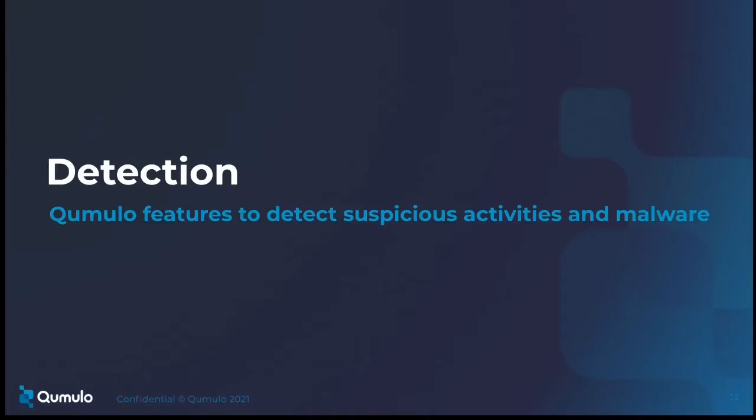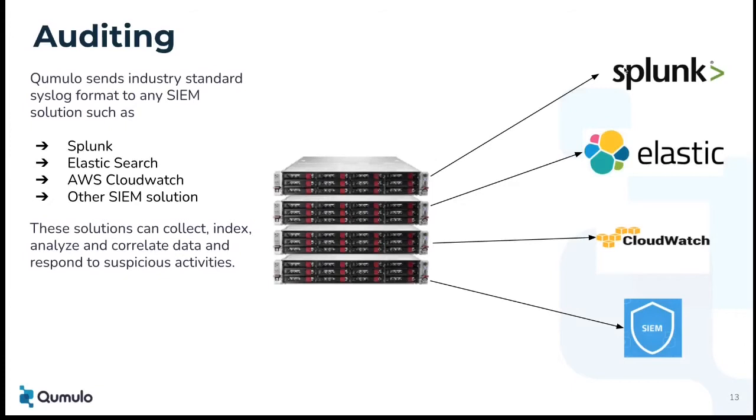Let's see how Qumulo supports detection of malicious activities and malware. The most important thing, if you consider a security strategy, is likely auditing. Because whatever happens, you cannot look into the future. Attacks get more advanced, but what you should do is be able to see and look in the past. What did happen? Who attacked? And how did it start? What was the mechanics of the attack? You can only see that if you really do auditing, if you really record what was going on in the system.